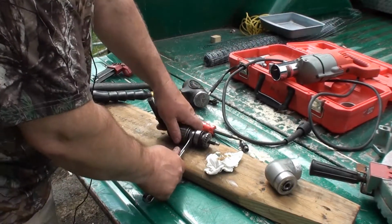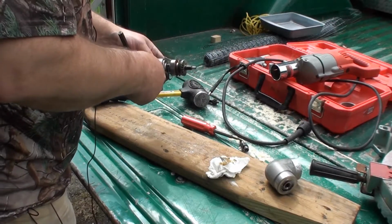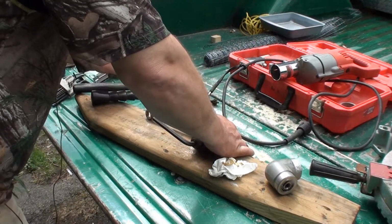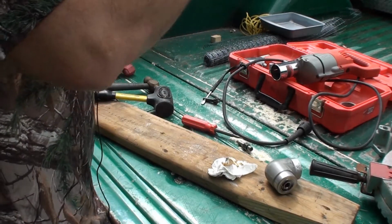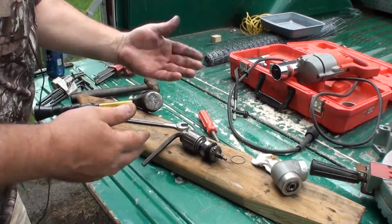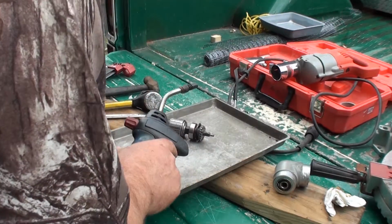I was hoping the bearings and everything would come off so I could slip a socket over this thing. But let's see here. Now we gotta turn that. No, we gotta go the other way. We gotta take you off of this way. So now if I stick you on there. Jeez Louise, man. That thing still doesn't want to come off. First, I'll try just using my propane. If that don't work, I'm going to have to break out the big guns. Alright. Here we go.